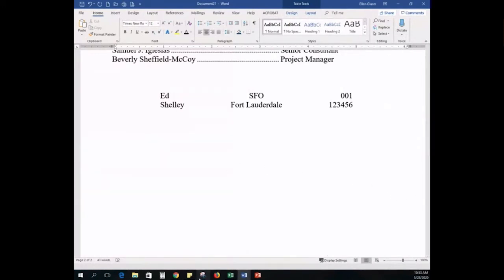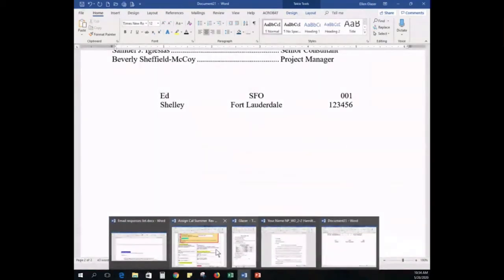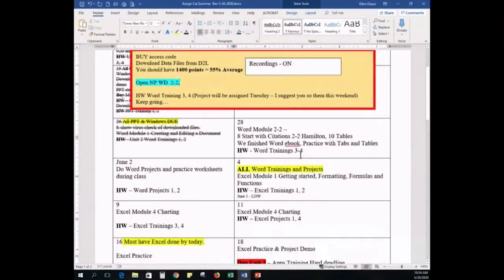Okay, let me put back up the calendar. Okay, so we finished the Word material from our ebook. And with you doing your trainings, you should be more comfortable with it.